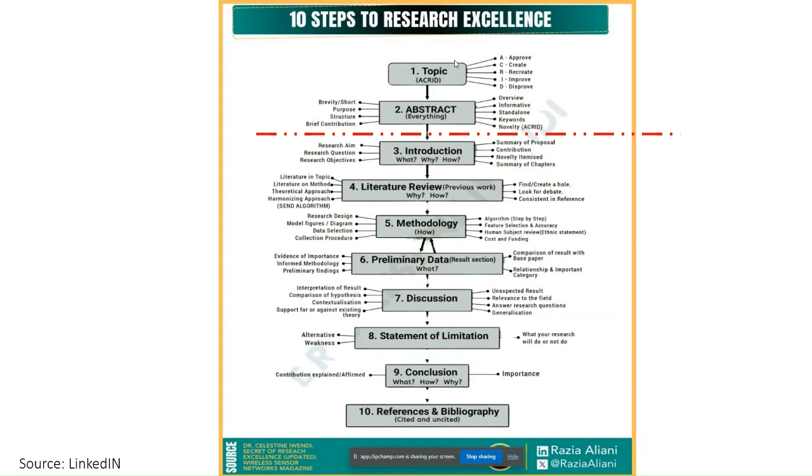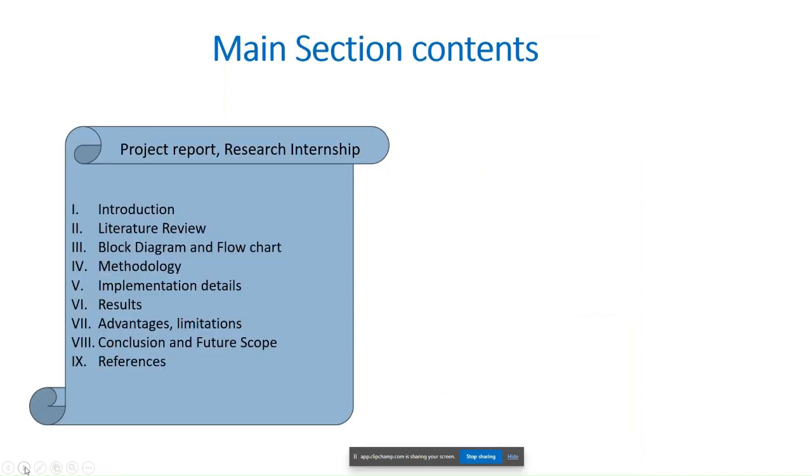Then references are from the literature review. You have referred to so many papers, you can cite them. That is the last chapter. The same thing follows not just for a technical paper but also for our college project reports or research internships as well. Project as in it could be a mini project or a major project.